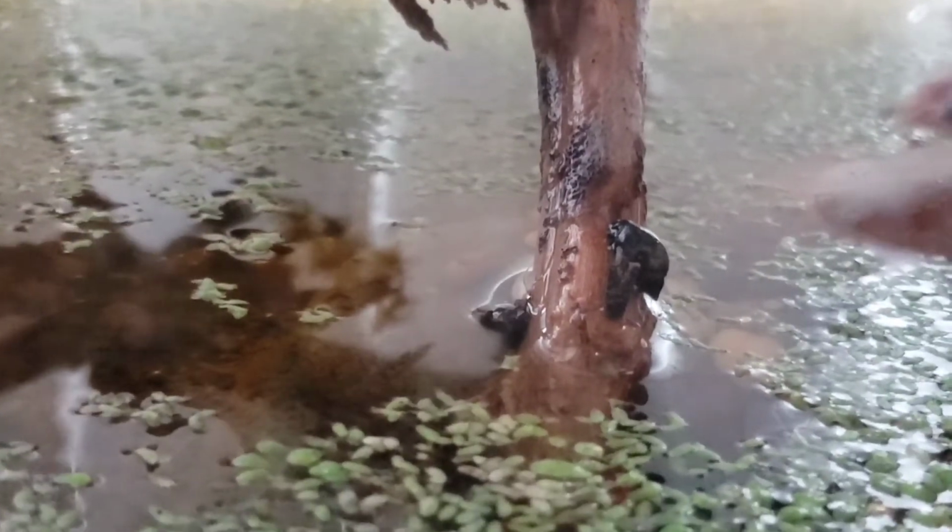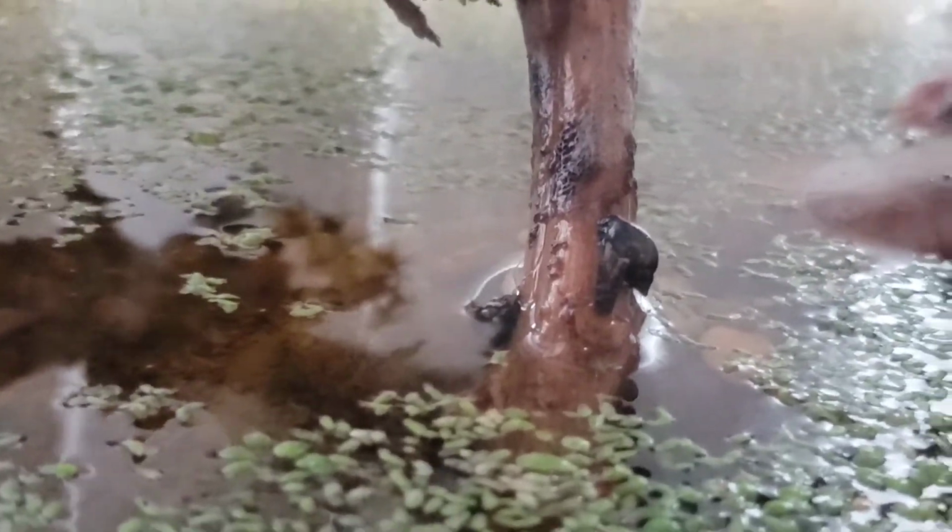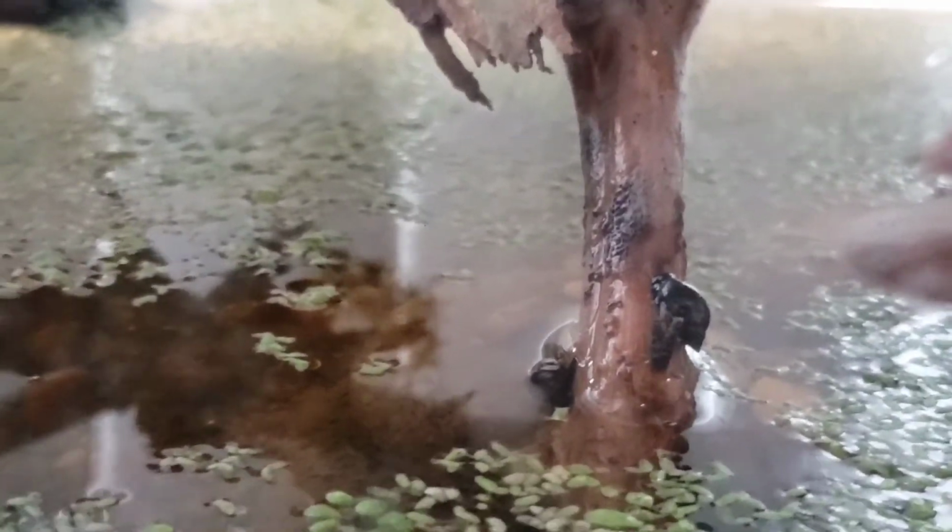So let me see if I can find one of the snails to show you. Oh, right there on the log outside of the water. Well, they're semi-aquatic, I guess. They can come out of the water. And the really great thing about them is that they don't even need a mate to have babies.